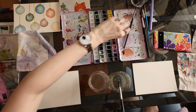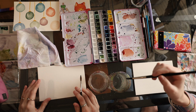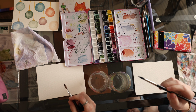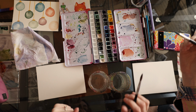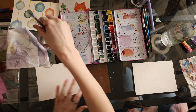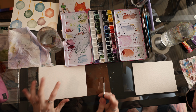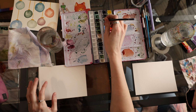All right, so pick a color, any color. Get your water, get your brush wet. I have not done this in so long. That's fine. This is why we're instructing. Okay. I can't actually have the water here. That's fine, because I always have my water past my paint. It's just a thing. All right, I'm going to pick a color for me first. You can pick whatever you want.